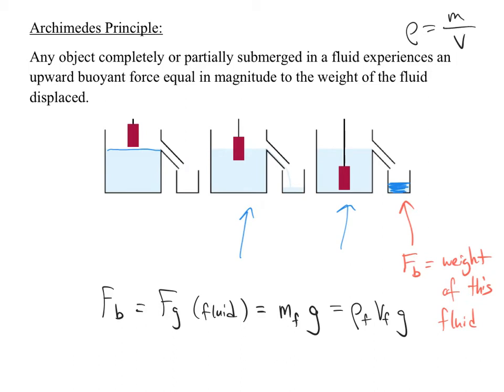Okay, so this is going to be the formula that we're going to end up using for the buoyant force right here. Okay, the density of a fluid times the volume of the fluid displaced times gravitational constant, 9.81. If the object is fully submerged, how much fluid is displaced? Whatever the volume of the object is. So if I take my hand and I put it underwater, technically I could measure the volume of my hand by looking at how much fluid is displaced. If I take a brick and drop it in the water, the level that rises should equal the volume of the actual brick. So V_F might be V_O if the object is fully submerged.